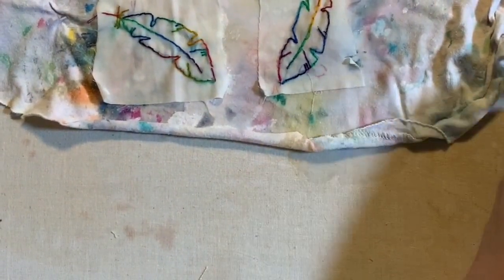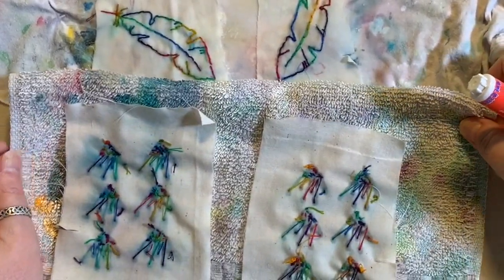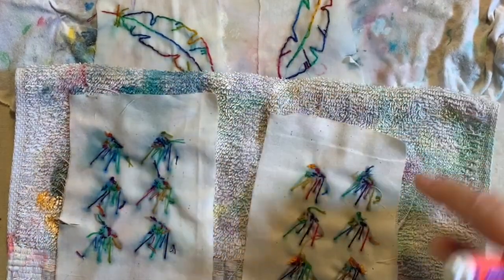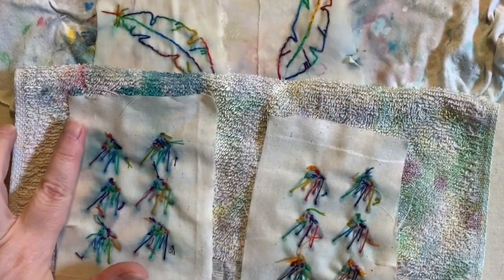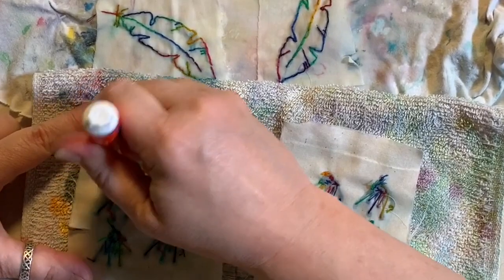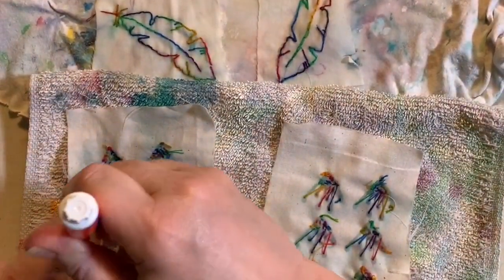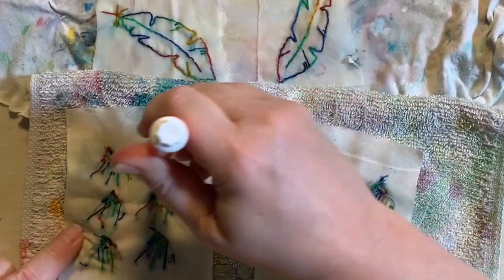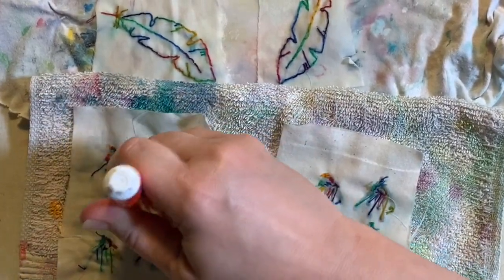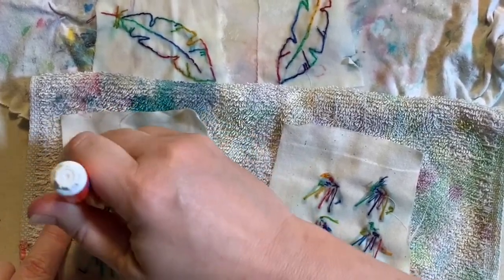Okay, I'm gonna move over to the floral design, which I sprayed with water. Yeah, you can see it. So what I will say is, can you see how the ink here is bleeding? That's not a shadow. And it's fading here, but this is actually bleeding into the fabric. It is washing away, but we're gonna take our Tide to Go stick. I'm not too concerned if all the ink doesn't come out. First of all, this is an experiment. Second of all, it just gives it kind of a distressed look, which I'm not mad at.